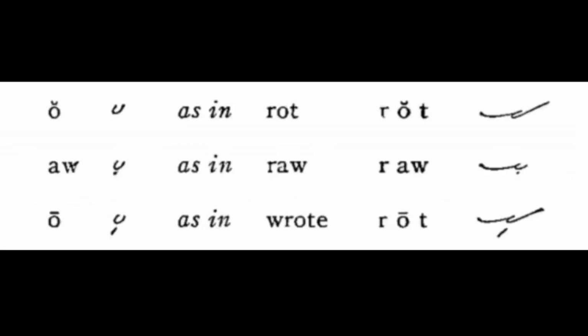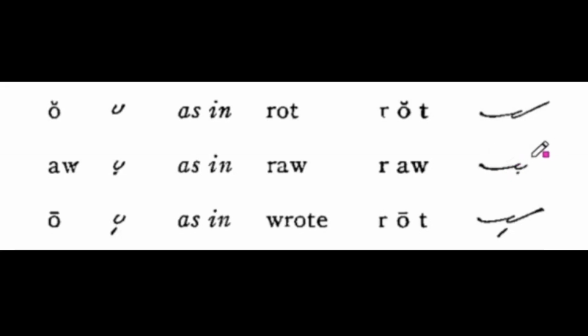Third lesson, the O hook. The hook vowels are derived from an oval elliptical figure, shaped somewhat like an egg. The lower part of the elliptical figure represents the short sound of O as heard in rat. R-O-T, rat. The hook with a dot beneath it expresses the sound of ah, as in raw.